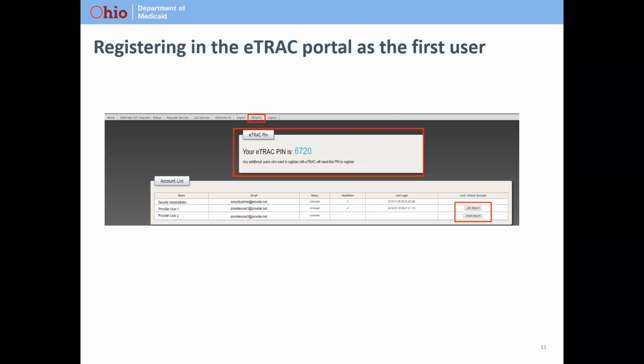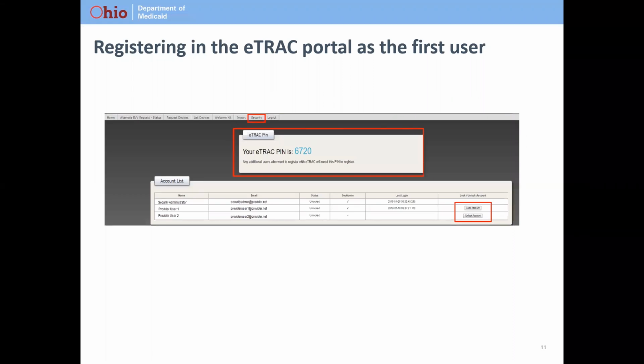Now this is one final form of verification that would be used to ensure that any other person who wants to register to have access to your agency account here is somebody who should have access to your account, because you're going to possibly have individual information under your account when you request devices for them. So that's a key reason why you want to make sure that it is secure and only people you intend to have access are accessing eTRAC under your name or under your agency name. You'll also notice, and that PIN is very important, anybody else from your agency who needs or wants to register in eTRAC must have that 4-digit PIN to do so.